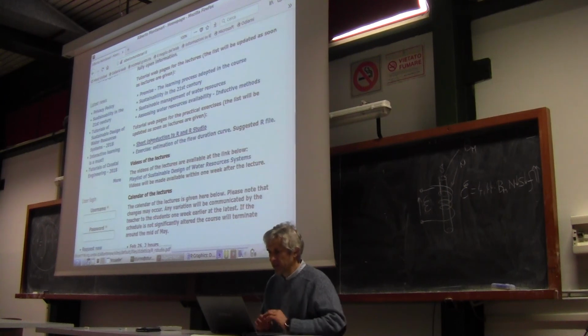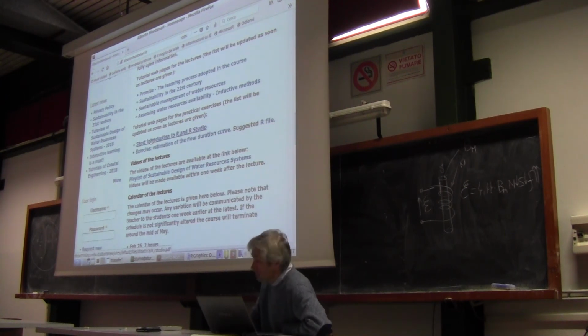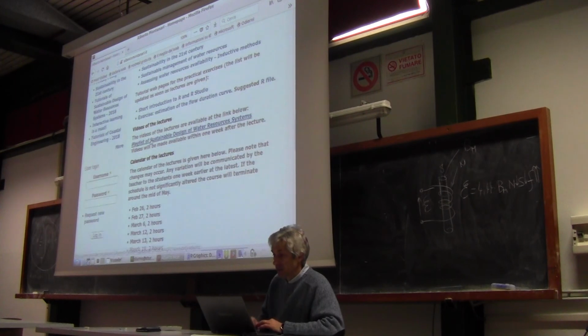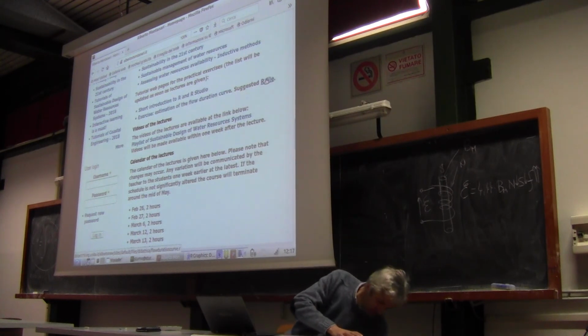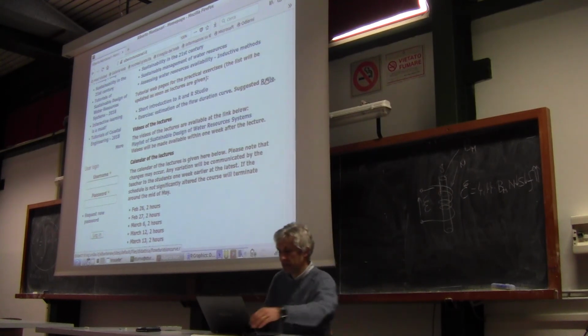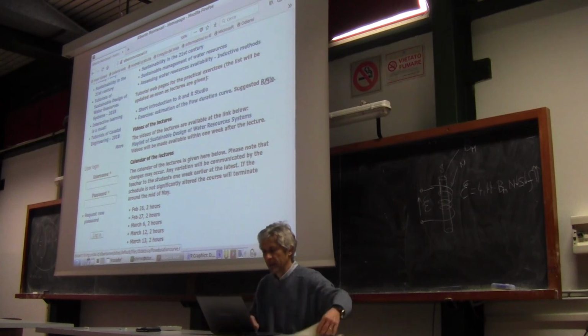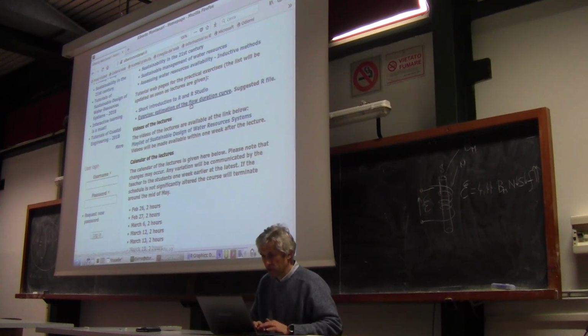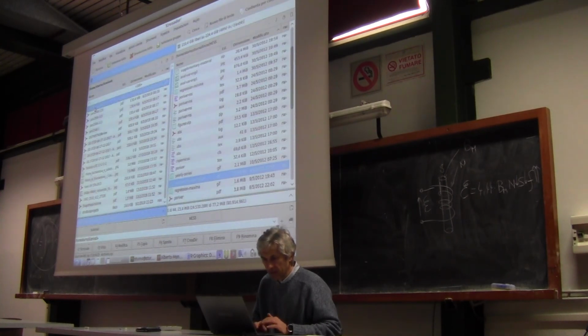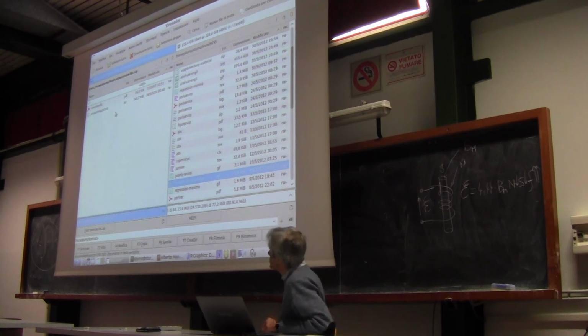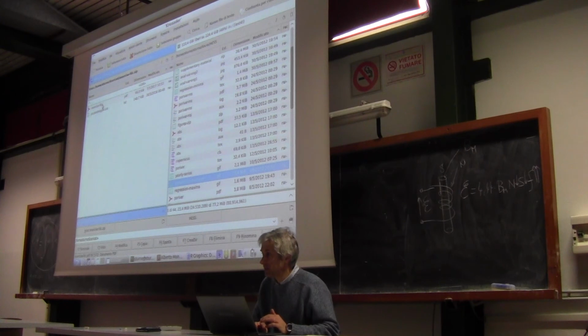Here you can see the short introduction to R and RStudio, and the first exercise, estimation of the flow duration curve, and there is a suggested R file. Let's forget about the suggested R file for now. Let's download the exercise, estimation of the flow duration curve. It is a zip file, and if you open the zip file, you see that there are 2 files in it, and one file is a PDF. Let's open the PDF.